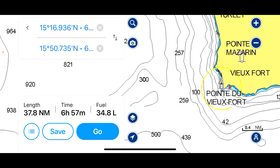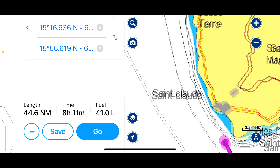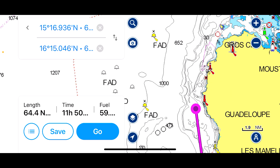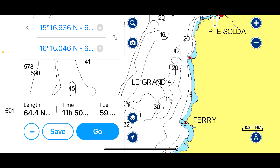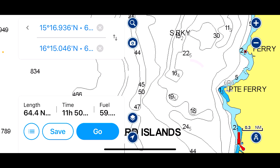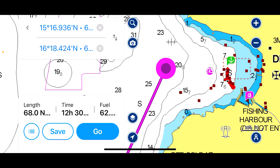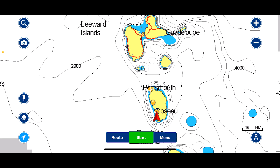Another point here, and then as we clear the top of this island I'll put one in here, one across there, and then we come to the end of Guadalupe — zooming in a little way off the lighthouse, another one there, another one here, going up the side of Guadalupe. The anchorage I looked at earlier which I quite fancy is just in here, so I'll put one waypoint there. Press Go — you can see it's 68 nautical miles in length, and with my cruising speed set at five and a half knots, it'll take 12 hours.